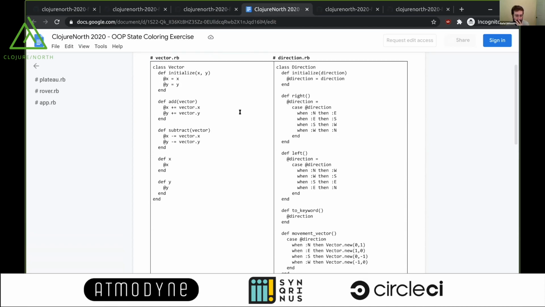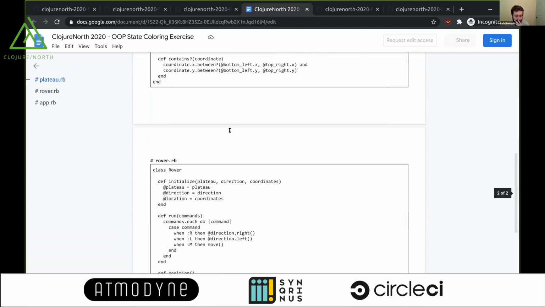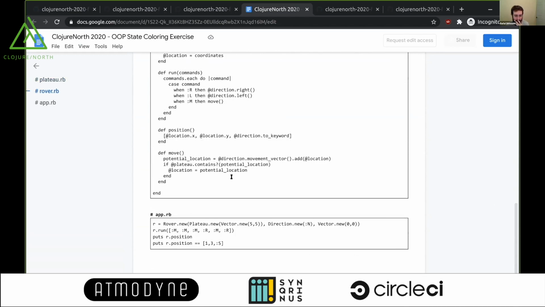And if you guys look through this, you might have noticed that we did something incredibly heinous. If all you have are stateful things, it's really hard to do things like, oh, do this, but only if it doesn't result in some situation. For example, one of the situations in this problem is don't move if that move is going to put you past the plateau.